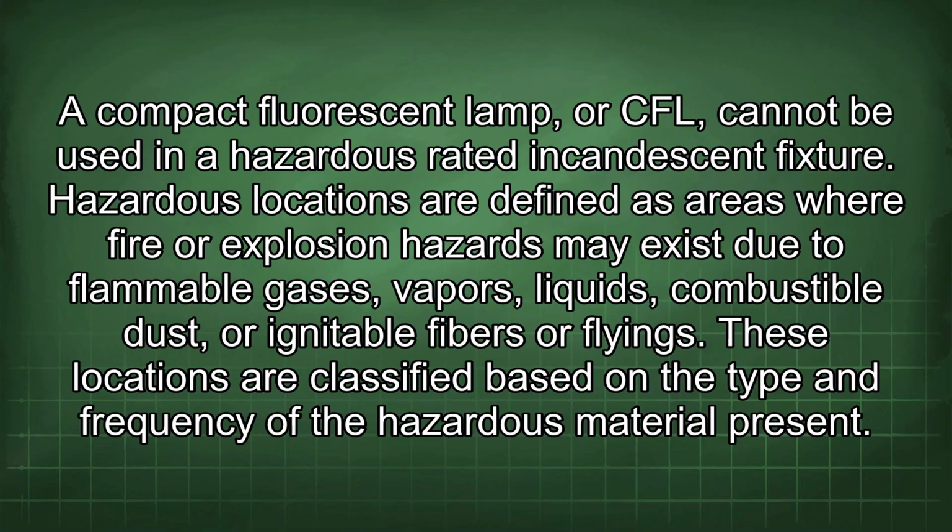A compact fluorescent lamp, or CFL, cannot be used in a hazardous rated incandescent fixture. Hazardous locations are defined as areas where fire or explosion hazards may exist due to flammable gases, vapors, liquids, combustible dust, or ignitable fibers or flyings. These locations are classified based on the type and frequency of the hazardous material present.